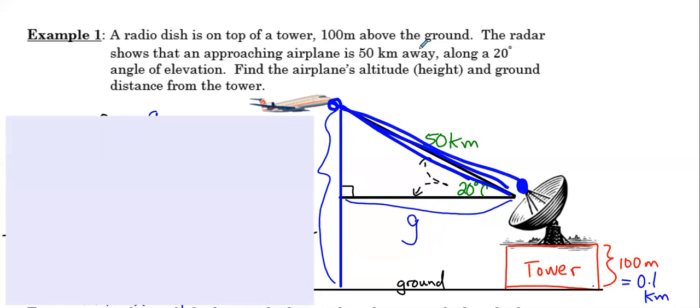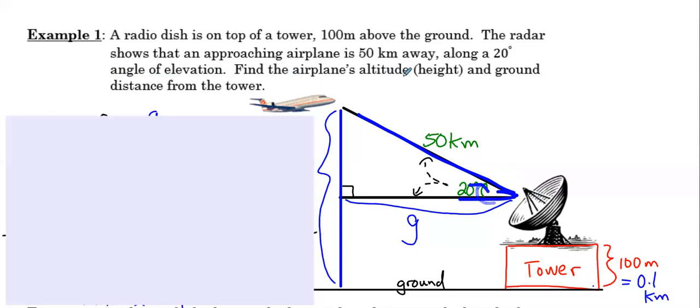Okay, the wording might be a little bit different if the distance is horizontal. It might indicate horizontal distance from the radar dish to the plane. So that's where you have to be very careful with the language. But it also indicates along a 20-degree angle of elevation. So that is another clue that, yes, the measurement of 50 is definitely on the diagonal here. So again, angle of elevation, start with a horizontal and then elevate up to create the angle that you're looking for, in this case 20 degrees out of the bottom.